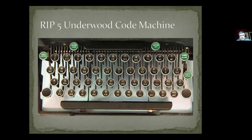If the intercept operator heard dot-dot-dot — Morse S — they would type the letter S in the standard position on the keyboard, but what the typewriter would type would be the kana letter ra. Similarly, if the operator heard dash-dash-dash — Morse O — he would type O, but the typewriter would type the kana letter ray. The operator would just have to learn the keyboard positions for those kana characters that did not overlap with international Morse.